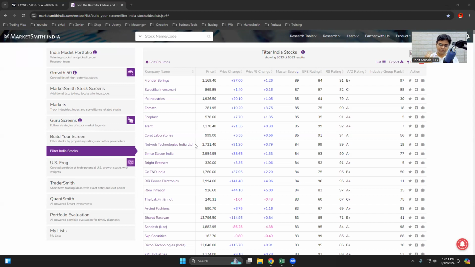That template is something that he uses as an initial scan. He calls it the qualifier. He uses it as a qualifier to scan through the stock market, and then whatever companies come on his radar, he digs deeper into those companies with earnings growth, sales growth, return on equity, base, and things like that. But the initial qualifier is very important. So I call this video the Mark Minervini filter for Indian stocks.